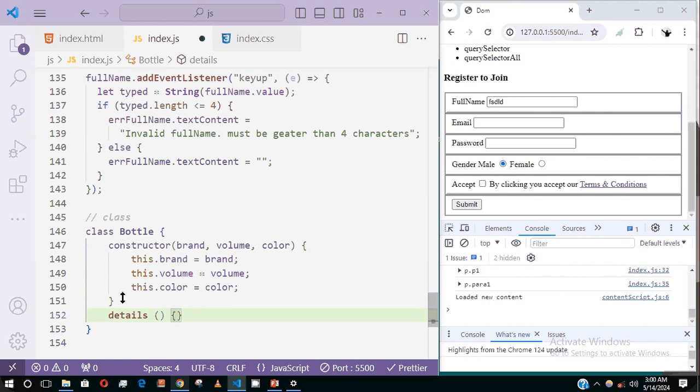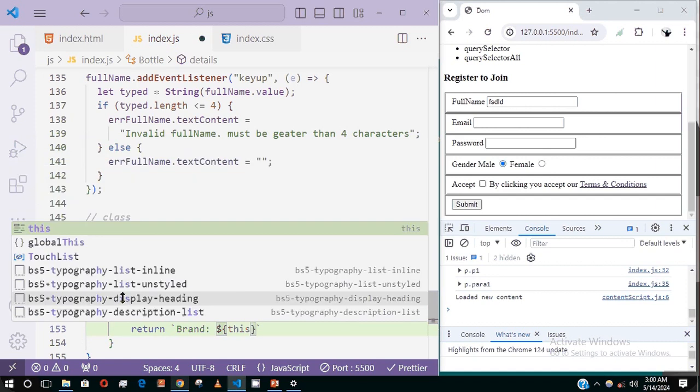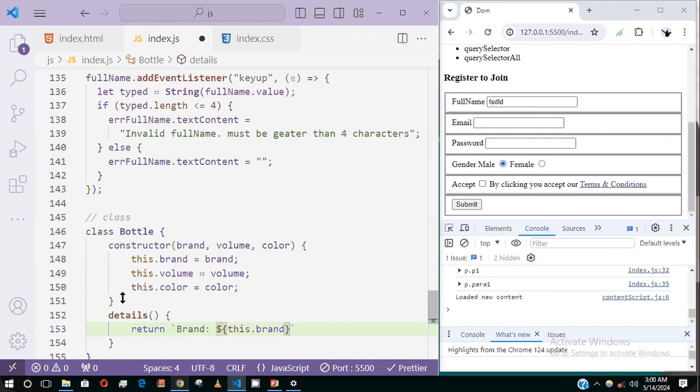If I want to get the details of this bottle in one go, I'll say return a backtick, and that backtick. So I'll put here brand equal to this.brand.